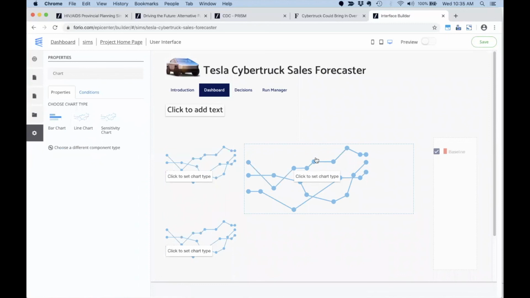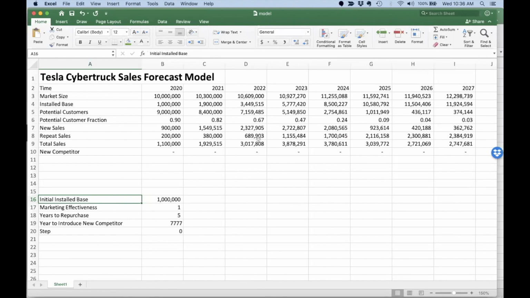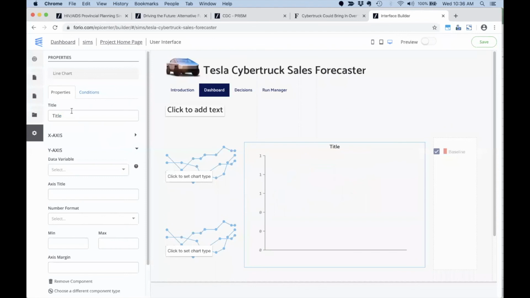So I want to show some behavior from my Excel model that I did a moment ago. A good thing to start with may be total sales. That's probably a good place for the big graph. So I'm going to do a line chart of total sales, and I'll name this total sales here. And then I choose the y-axis, and notice what it's doing now is something we call model introspection. So it's able to look inside of the Excel model based on those range names that I created, and then identify variables that I could use for plotting. And here I can see all of them. It's not a very big list because we didn't build a very big model, but if I had a bigger list, I could look it up by typing part of the word here, but I want to plot total sales.